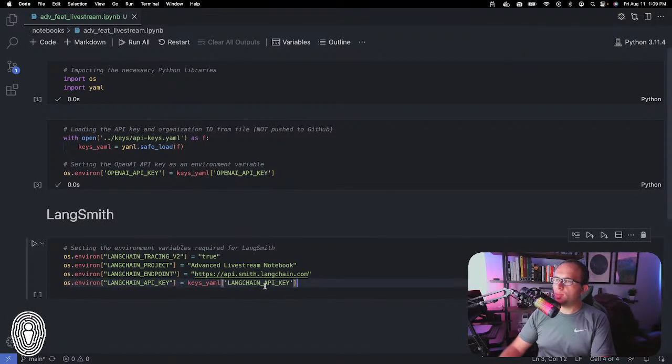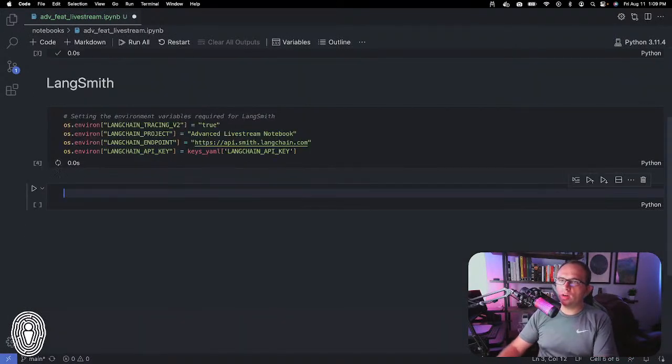Okay, so I have my API key here again. We can go ahead and run this, and that's all you got to do to get LangSmith going as far as the logging stuff. There's nothing else. So that's one thing I really do like about LangSmith. It's boom, generate your API key, paste a couple of environment variables in here, and you're on your way. All right, so that's LangSmith.